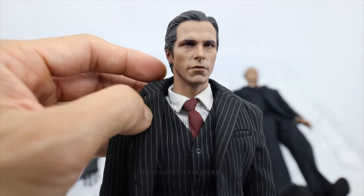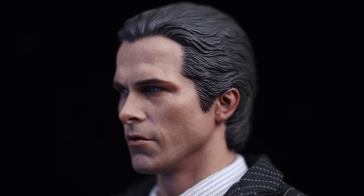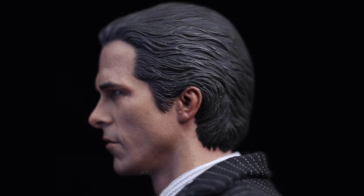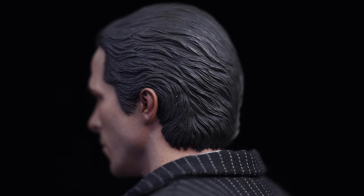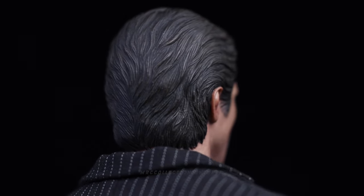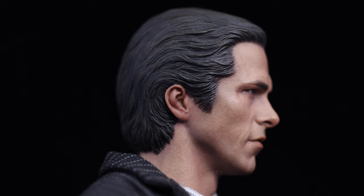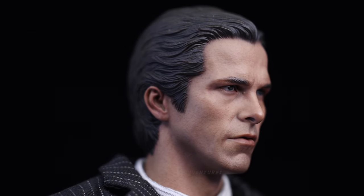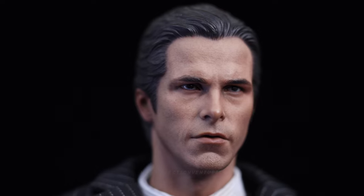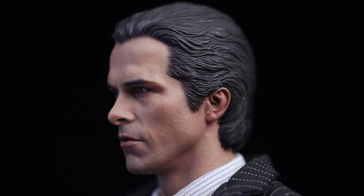So anyway, yeah. And the head sculpt, guys, wow, the head sculpt of this one, to be honest, I still enjoy until now, looking at them from my display shelves, together with the Alfred Pennyworth, because it still looks like him, like Bruce Wayne, Christian Bale from afar. You're still gonna enjoy it, guys. You will still love this head sculpt. I would say like 80 to 85% accurate to the actor, Christian Bale, right? Of course, if you compare to the new ones, that's a totally different story, because it's after 7 years, right.